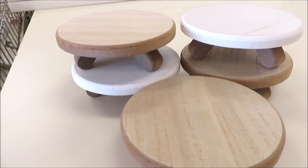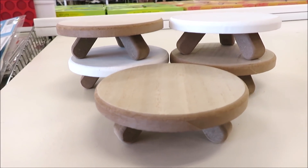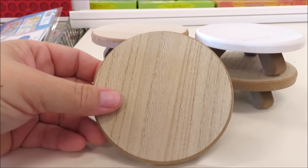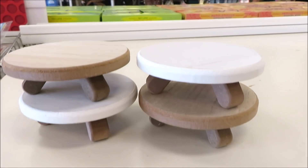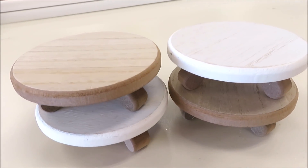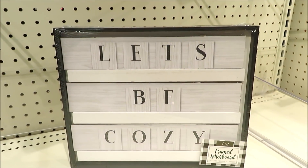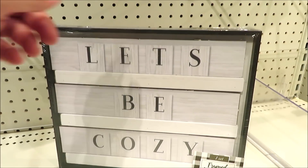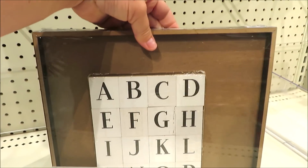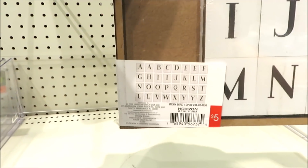I have to admit, I think these are adorable. They're calling them mini risers. They've put out some mini pedestals before in ceramic, but these are wood and just a dollar. They come in two versions, perfect for candles or pumpkins. And something I'm excited to see in an affordable version is this framed letter board. These are really popular but a lot more pricey. This one is pretty small but it comes with all the letters for just $5.